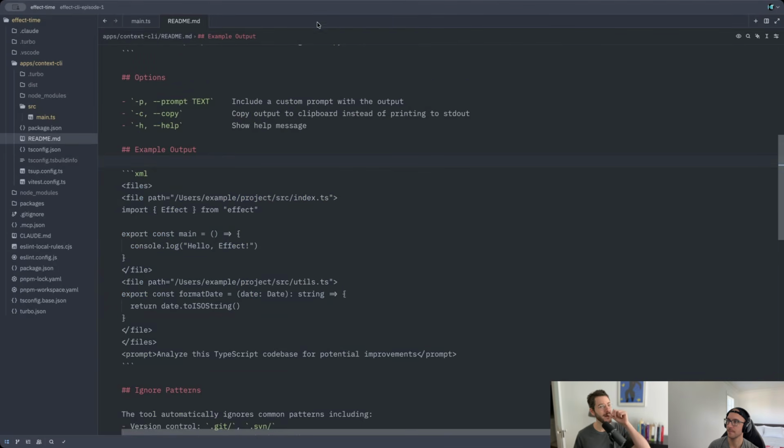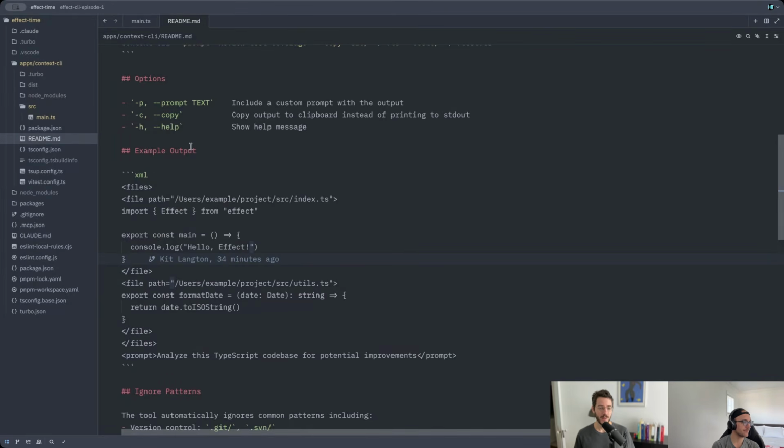XML is making a comeback with LLMs these days. Very exciting. I thought XML was on its way out, but no. LLMs apparently eat and digest XML for breakfast, and they enjoy the formatting. I trust Anthropic's reporting that LLMs do nicely with XML formatted outputs. Not that we're actually parsing this again into any structured format. It's really just that LLMs seem to become slightly less confused when you give them structured output, and they've obviously been trained on lots of XML and SOAP, probably. So anyway, they're good at this.